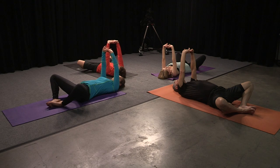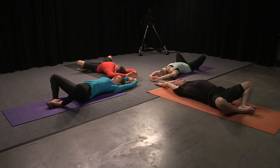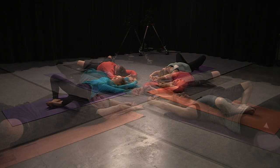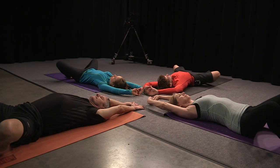And bring the hands up and over the head. Let the pinkies relax on the ground. Bend the elbows as much as you wish. If you end up running into your neighbor, it's totally fine. They don't mind too much. Full breaths.